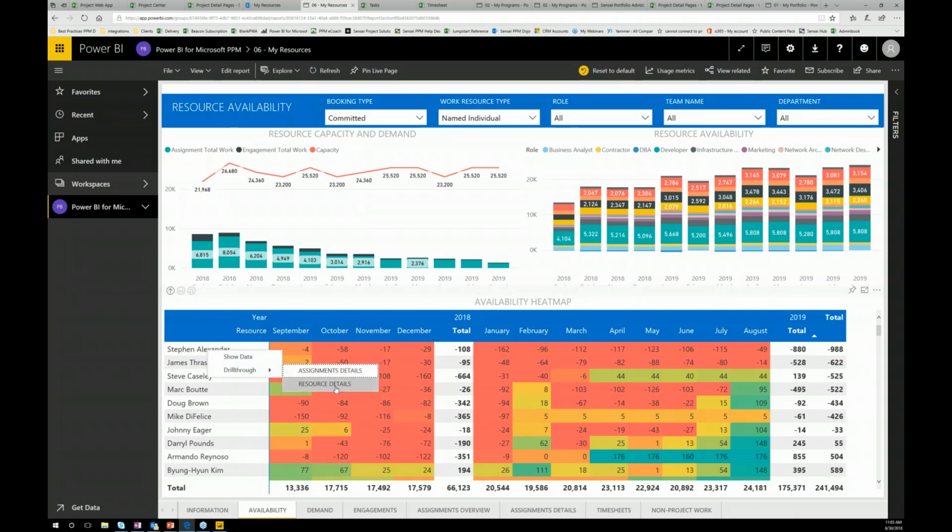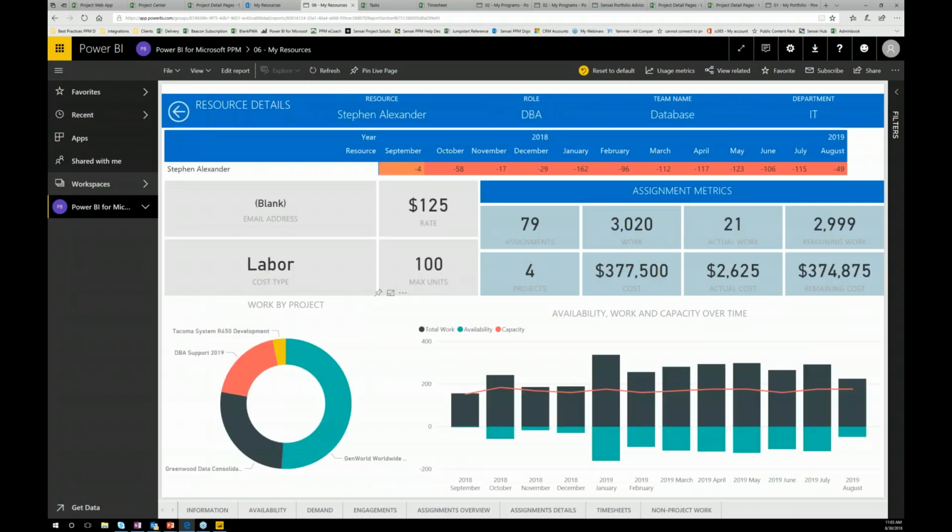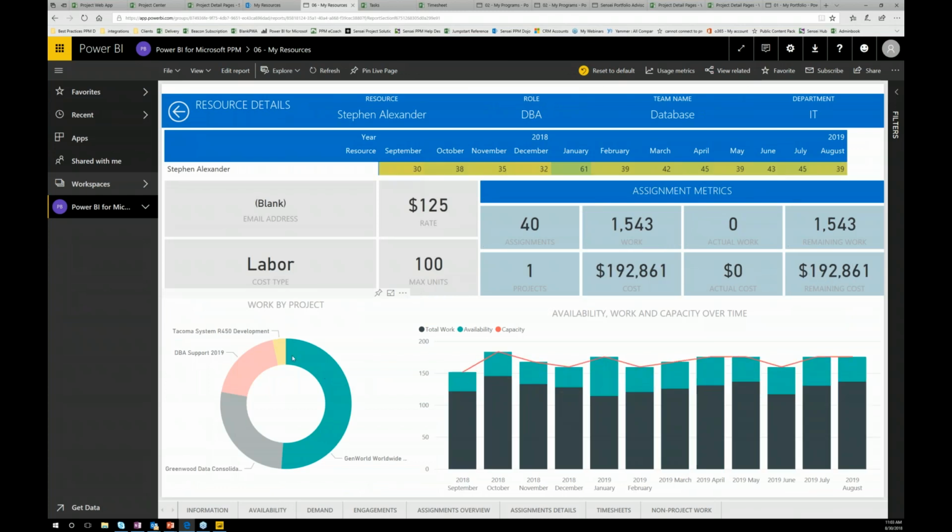So you can drill through. First, holistically, let's look at the resource and understand. Power BI is so visual, you can just click on a visualization and it'll calculate a lot of the other graphics. So oftentimes, on any given project, the resource allocation is fine. They're not over allocated. They're fine.